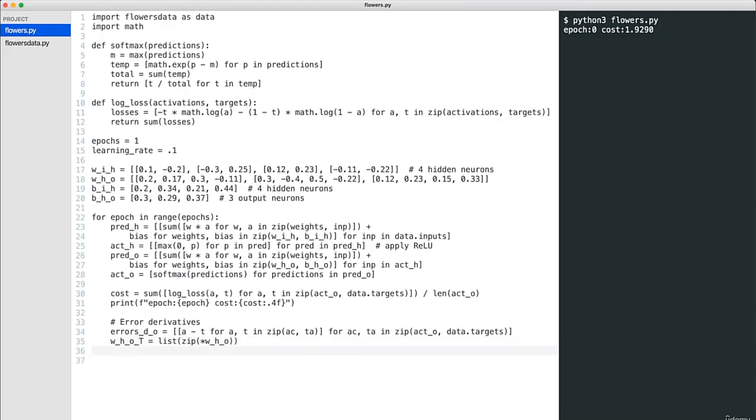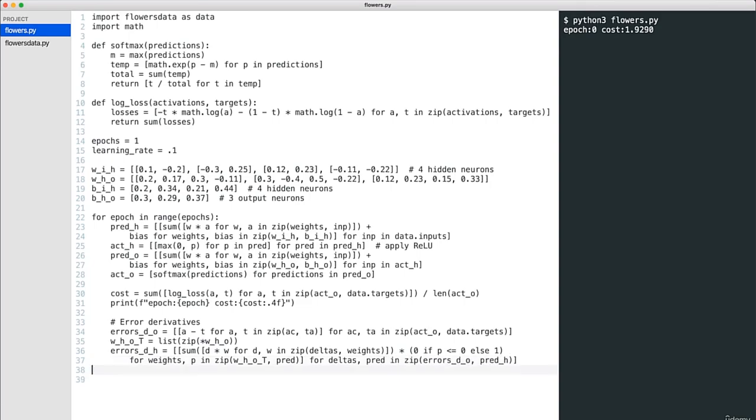And here is the calculation of the error derivatives for the hidden layer. Okay, now the error derivatives can be used to create the gradients.